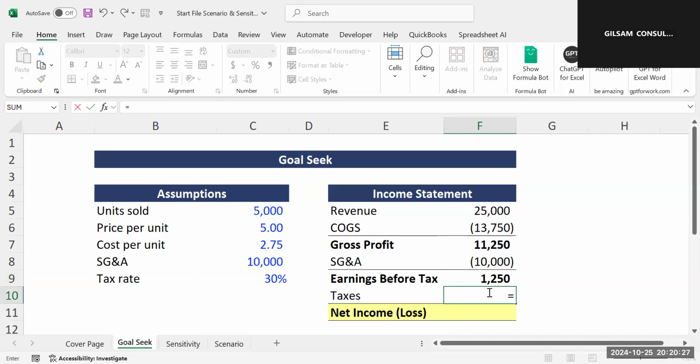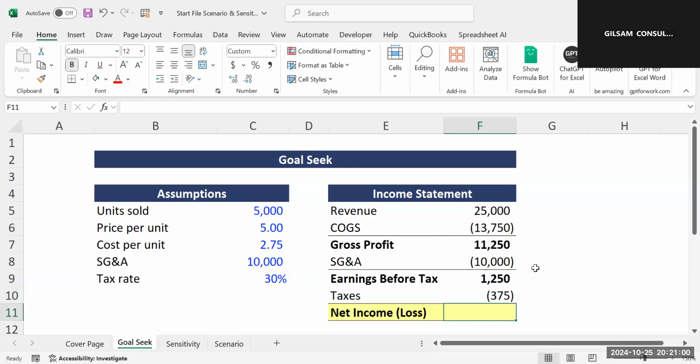So we'll say equals, and use the function which we have learned earlier, called the IF. So if this one is less than 0, give us a 0. Or if it is greater than 0, we take that value and multiply by the tax rate, but now we need to put a negative here because we are subtracting.